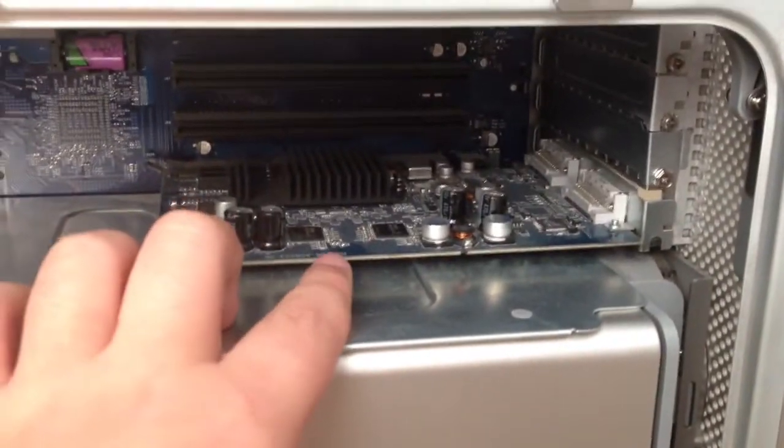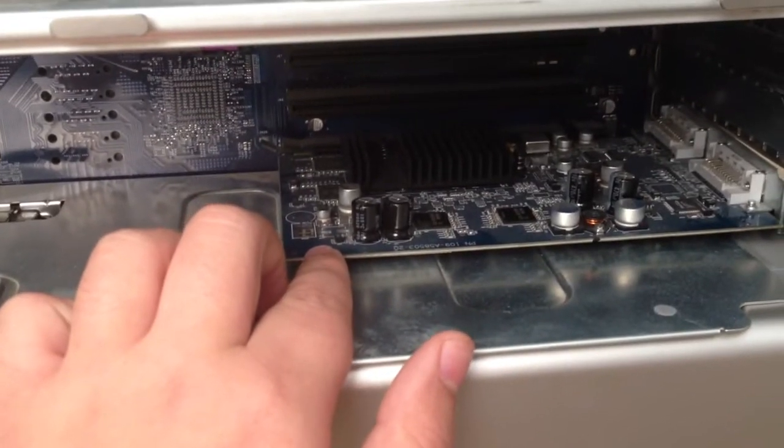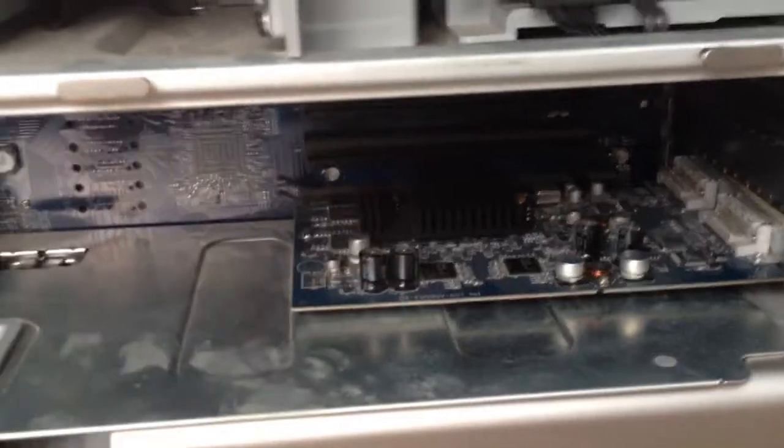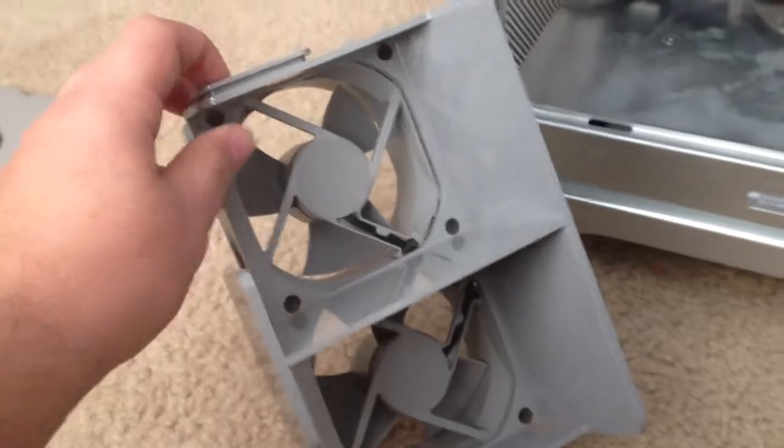Down here, there's the graphics card. If you see, I'm pretty sure that's it. I think that's NVIDIA 9600. I'm almost positive. Could be wrong. We'll look at that in a minute. Down here, there's where the RAM goes. You access it by taking out the fans, which is pretty easily removable. That's awesome. Just look at that. Awesome. Inside, you can see the RAM.